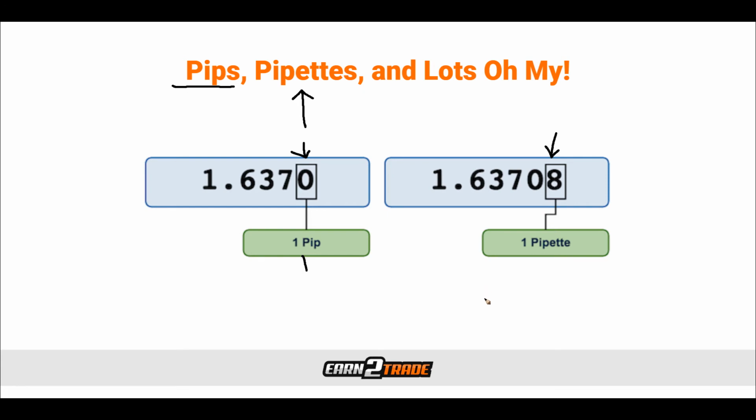Now, some trading platforms do not even display the pipette, although it is pretty common that you'll run into these on most trading platforms, so we should still discuss it. A lot of these digits are going to be moving at such a quick rate that it's not going to be overly concerning to you as a trader, but nonetheless, it is important to be aware of all the verbiage. So once again, just remember that the pipette represents 1/10 of a pip, and it is the digit that comes next after it.